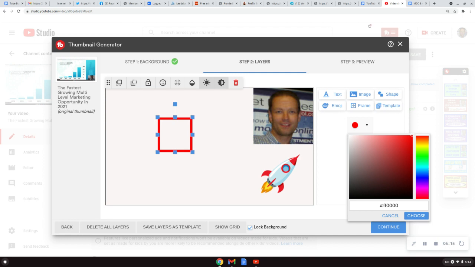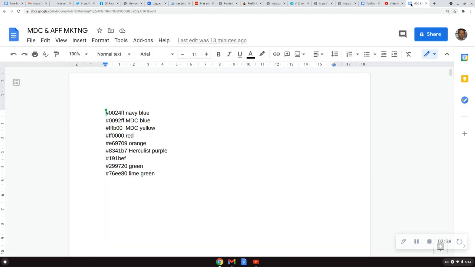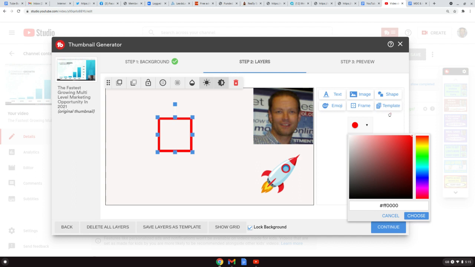So what I'm going to do is go back into my previous ones that I've used before, and I'm going to go with green. I just copy and paste the previous code that I've used before, and it keeps it uniform, nice and tidy, by using the same ones all the time. As soon as I copy and paste over there, it brings up a green that I've used in one of my previous videos.